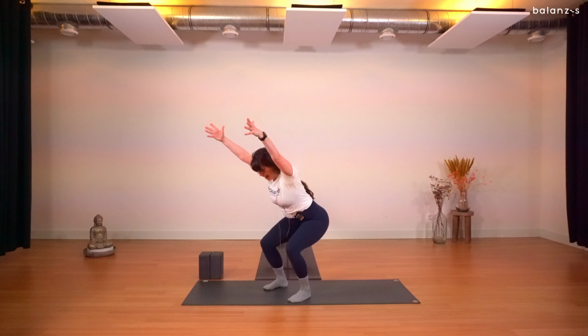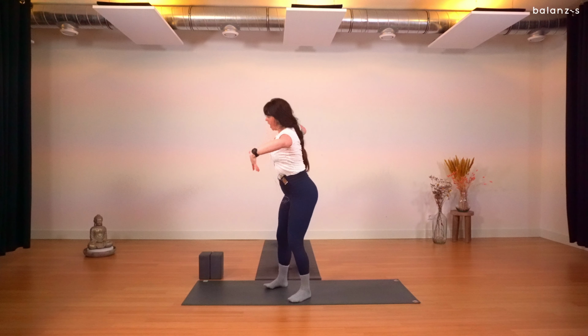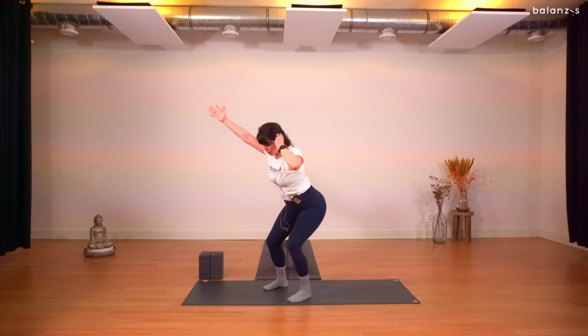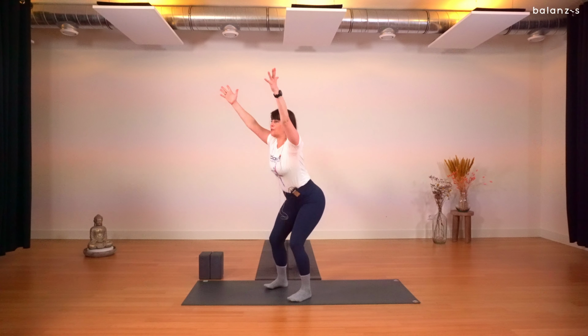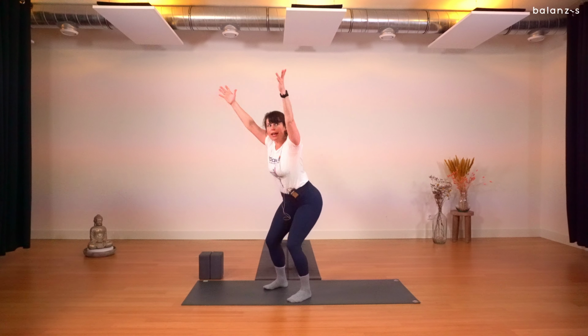Twist and squat and twist and squat. Last two. Woo. Last one. Good. Pulse again. Really good. Let me correct this. Put it back on my ear. Good. 4, 3, 2, 1. Really good.